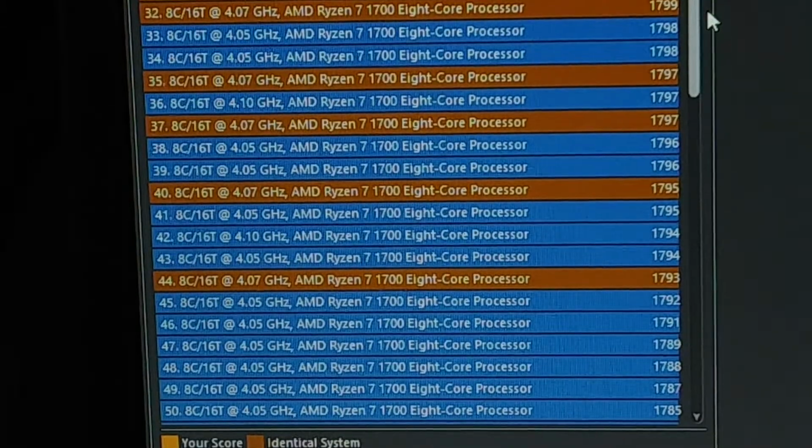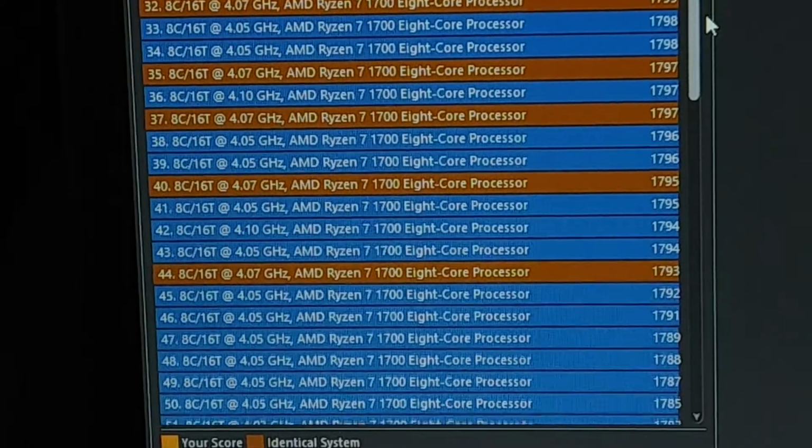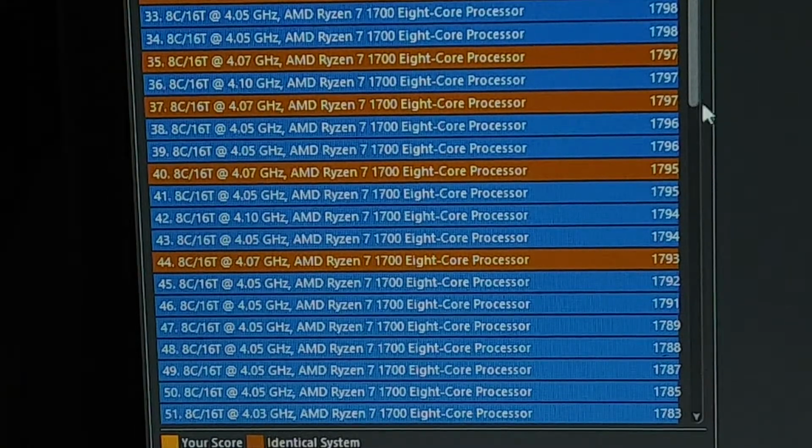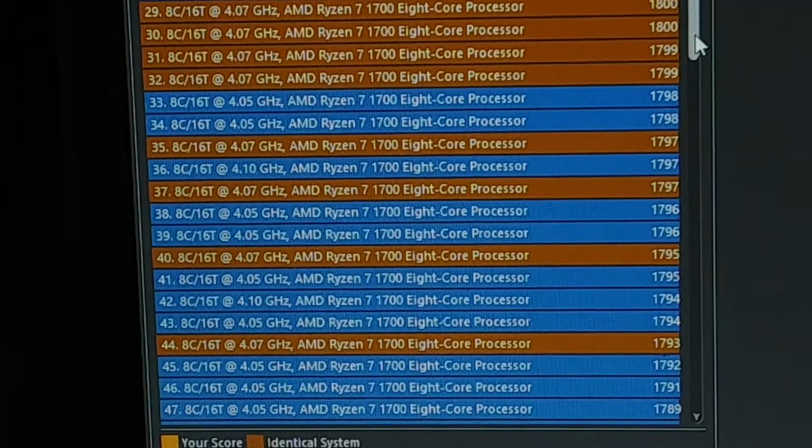4.06 was another one of those clocking speeds that I did not like. It had really poor performance. I don't know why, but for whatever reason, it did. Now, the 4.07, some of these scores were not locked in.